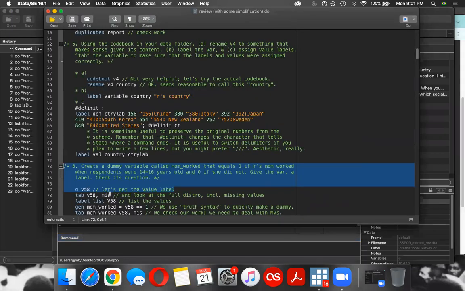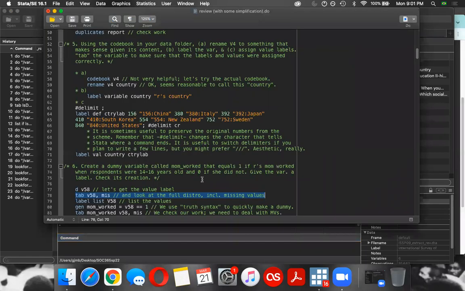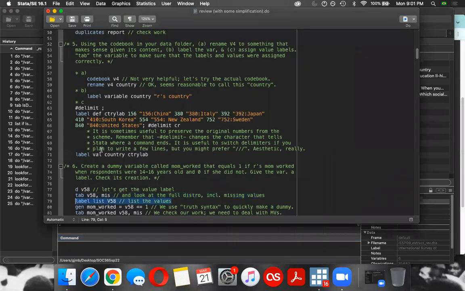We can also check out the full distribution, and we see here, okay, so we've got basically one possible value that corresponds to what we want, and several that don't. We do have a numeric missing value here, which we'll need to be careful about, and then we have some proper missing values. Now we can go ahead and use that label list to look at the values just to confirm, because we already saw an example where this wasn't true, that these are ordered with the first k natural numbers. Here, that's true, although there's a gap, so we should be careful. On the other hand, we're going to reassign this to missing in a moment, so it's not a big deal. Otherwise, though, these look good.